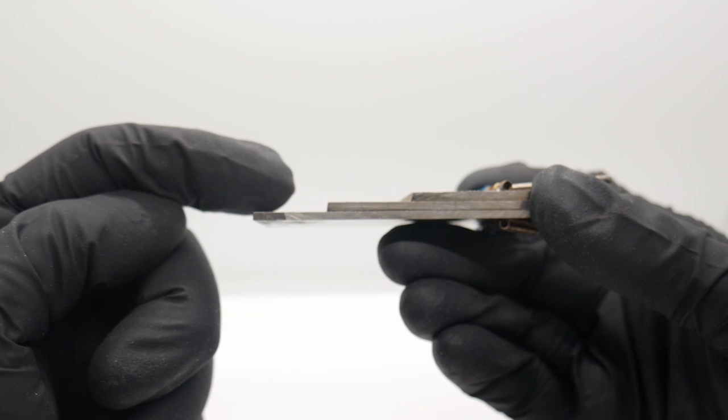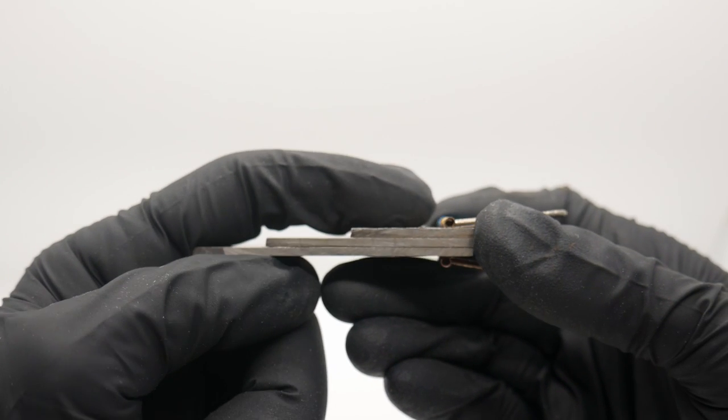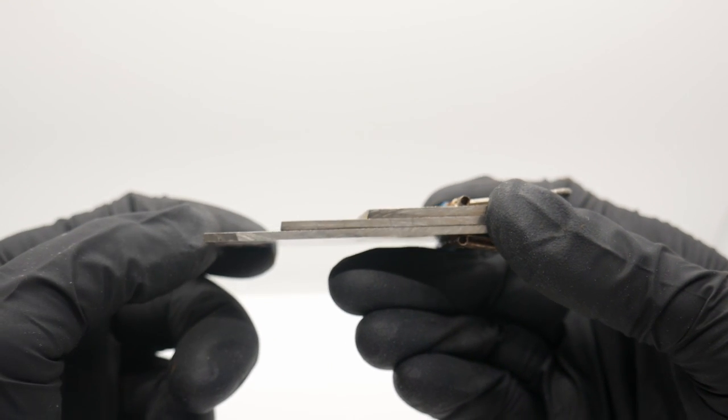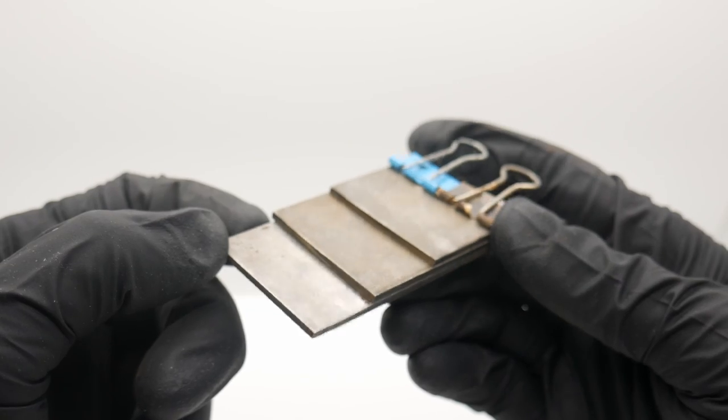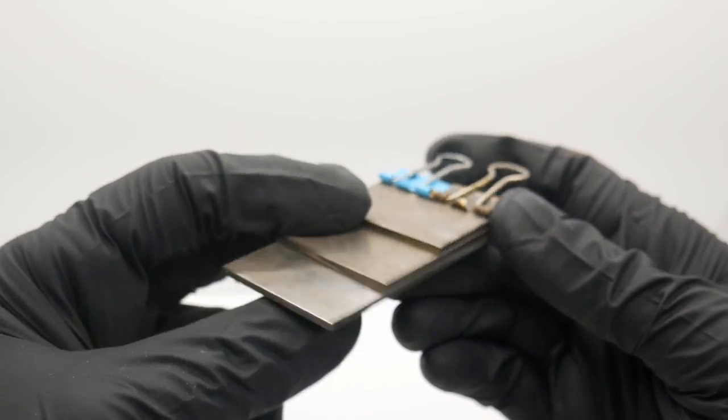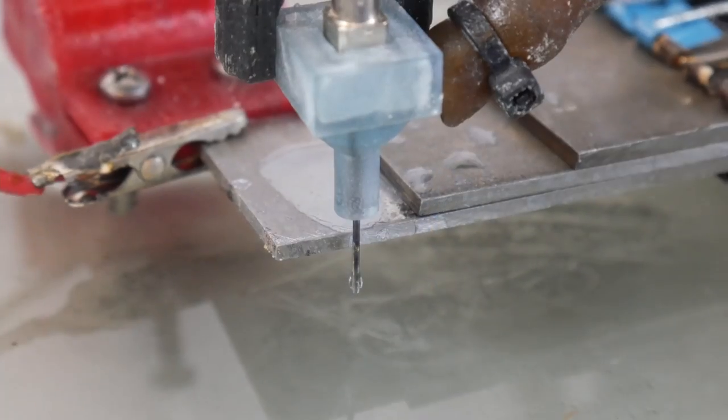Back to the workpiece, it steps up from 2 to 4 to 6mm, providing what I think is a good initial test of the wire cutter. Let's slow down the feed rate a bit from the previous cut and get started.